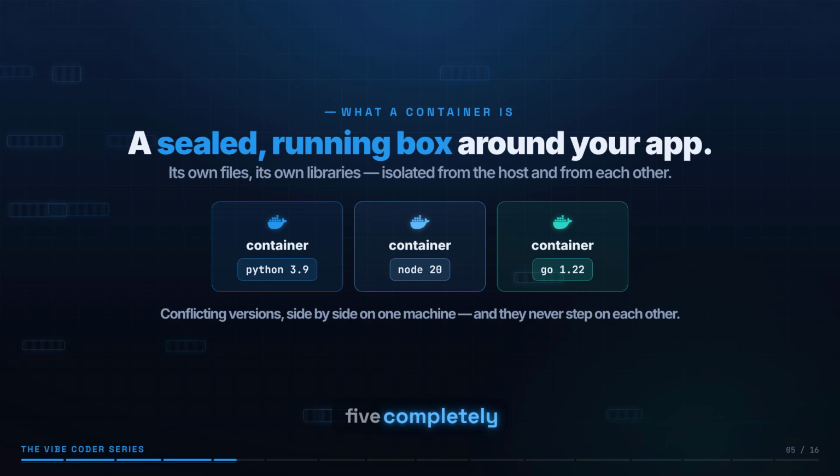You can run 5 completely different containers side by side on one single computer, each one carrying a different language version, each one packed with conflicting libraries, and they will all happily coexist without ever once stepping on each other. That clean isolation is the real magic of the whole thing. Each container is a tidy, predictable, fully self-contained environment. Ship that container and you ship that entire clean little world right along with it, so that whatever runs on your desk is byte for byte identical to what runs in production.